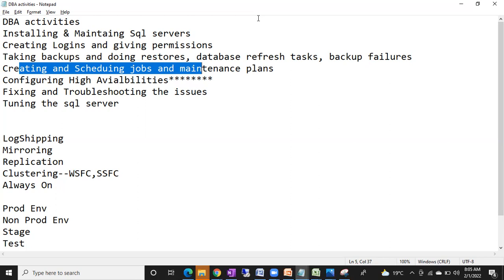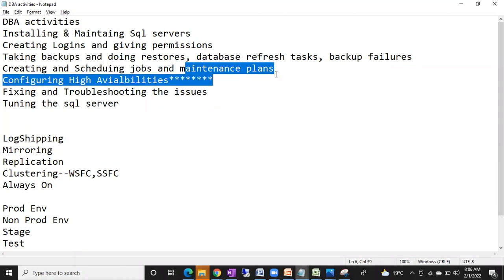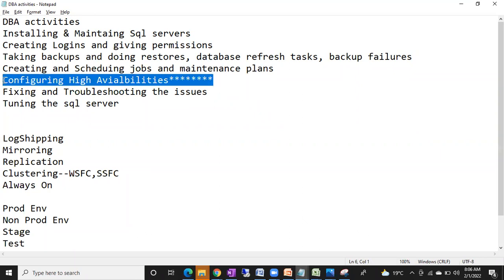So we will discuss, as a DBA, we are going to manage the jobs, create the jobs, and troubleshoot the jobs. Everything we are going to discuss, how to do that. These are some of the common activities that you will do regularly in the organization, guys. Maintenance plans also, a collection of jobs, you can call it maintenance plans. I'll tell you what kind of maintenance plans there are, and how to create them. This is very important, guys. You can see the star marks. Very important: high availability techniques, HA and DR techniques, guys.